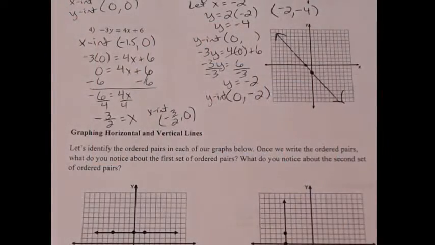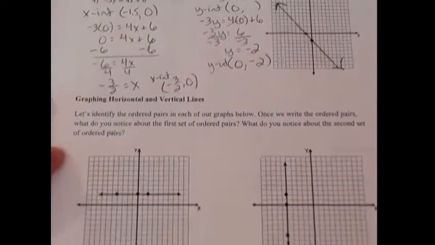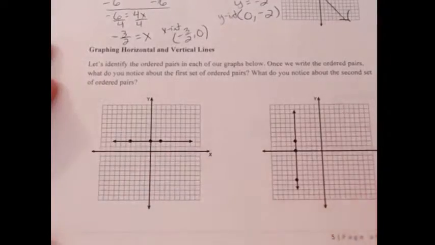But what I wanted to do was end today's class by looking at horizontal and vertical lines. I want you to see how straightforward identifying vertical and horizontal lines actually are. So again, I want to connect the visual with the equation so that it makes sense up here. If you can see it, you can write it, kind of thing. So let me show you what I'm referring to in terms of vertical and horizontal lines. So let's take a look at this first graph right here.